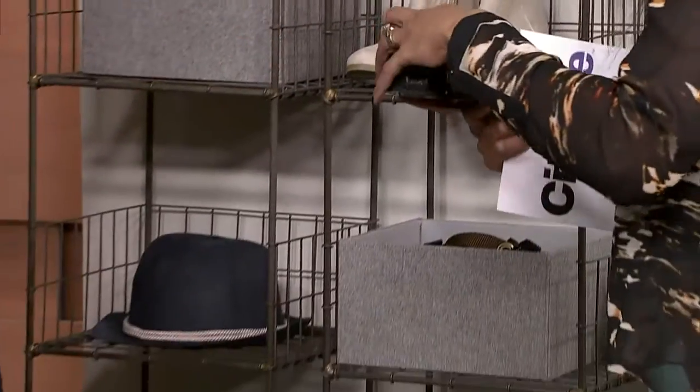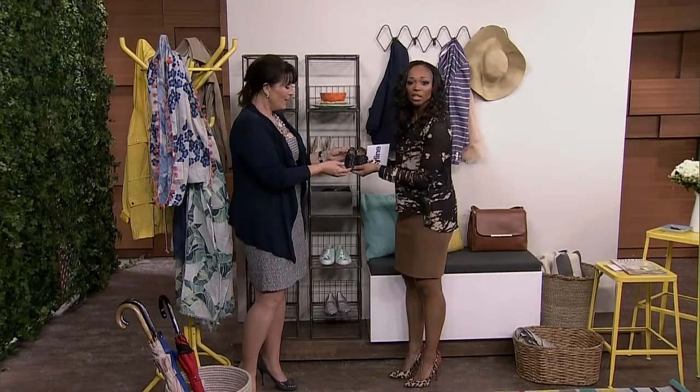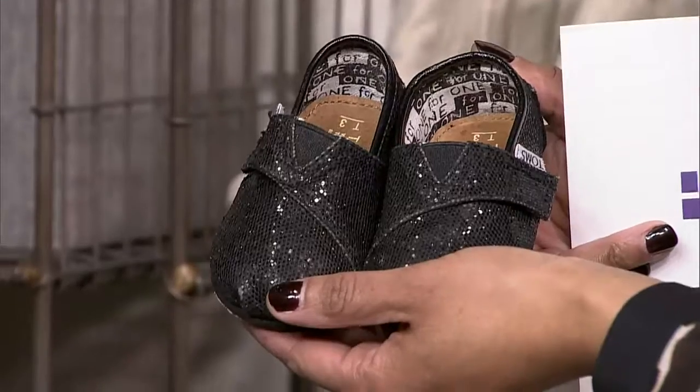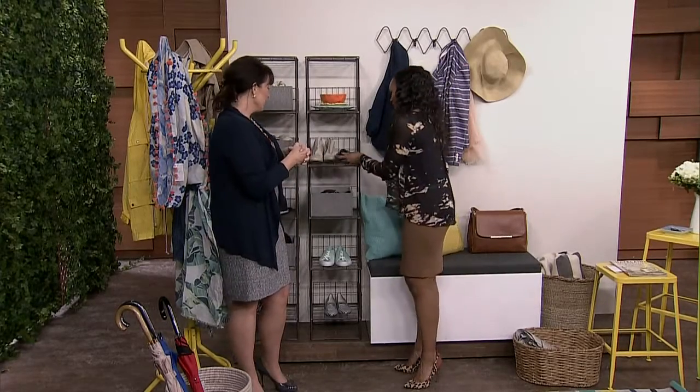You're going to try these on? Aren't those cute? Oh my gosh. My feet were bigger than this when I was born. Me too. Look at these sweet little Toms. I'm tempted to put them on my little pug. Yeah, some people are just having babies so they can buy these shoes. That's what's happening in the world.